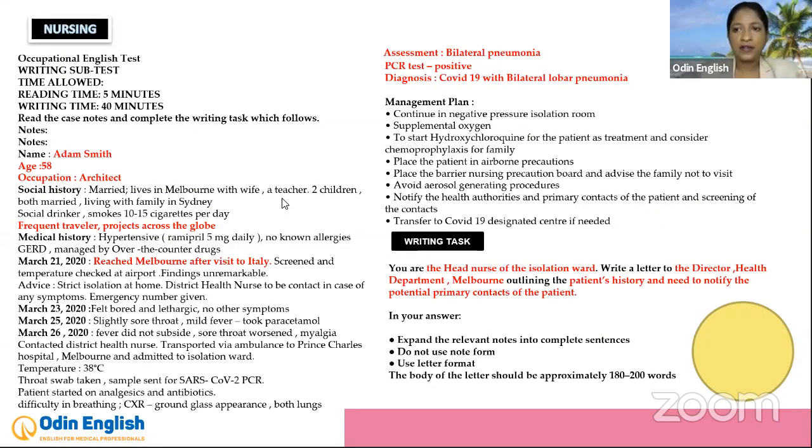So we'll move on to selecting. Just like you did the analyzing part, now we'll have a live activity of selecting the information depending upon the purpose and the recipient. You have already analyzed the patient. You've already understood what the recipient is, what the purpose is. Now let's have a look at selecting. You will be given a timer again, and you'll have 10 minutes to select the information, and your time starts now.